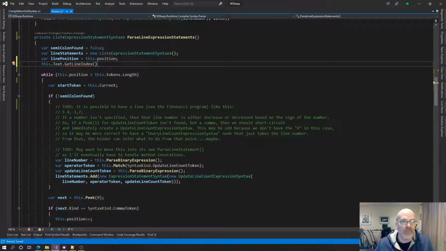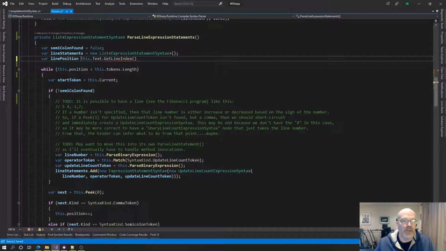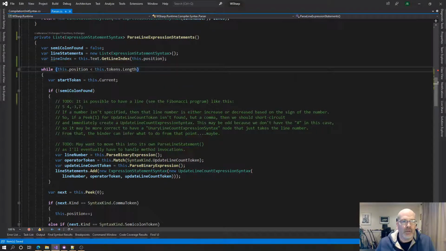So what I really want is the line index, because I want to make sure I stay on the same line index. So I say get line index, this dot position. While this dot position is less than this dot token's length.